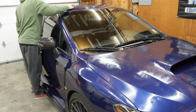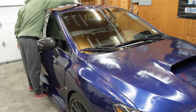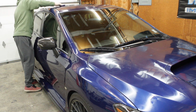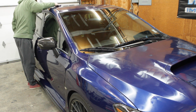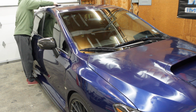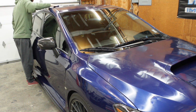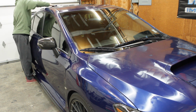I told you I used the P21S, which is also a really good wax. I really like how that one goes on as well, but like I said, it didn't last as long as this. I ended up doing all this work, putting the wax on the car and everything, and then a month later I would find myself seeing it failing in parts, and that's kind of upsetting, because I don't want to wax a car once a month.